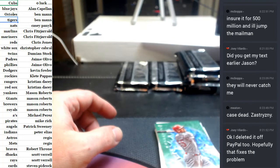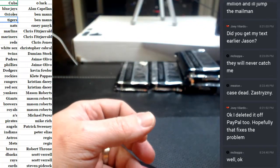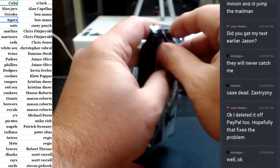Yeah, doesn't he count for the silver Inception? Like, for the silver Inception auto? The gold one?